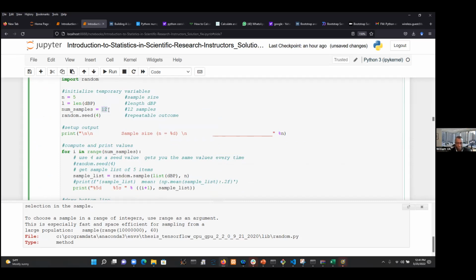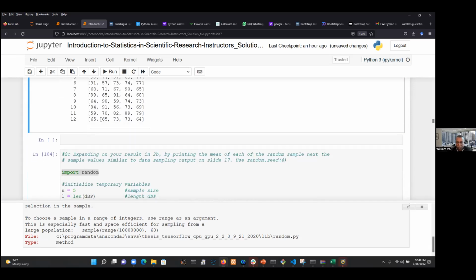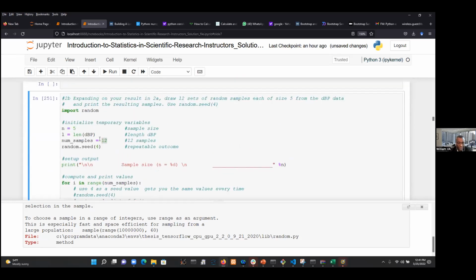So I'm taking a list of size 5, but 12 of those lists, and I'm printing them. If you run this, you're going to get a list of size 5, but 12 of those. So if I can do 12, I can do any number at all.